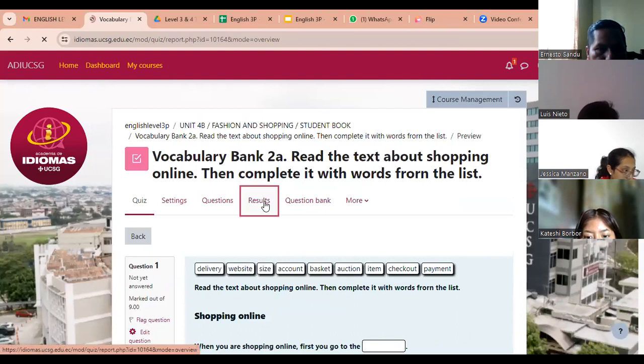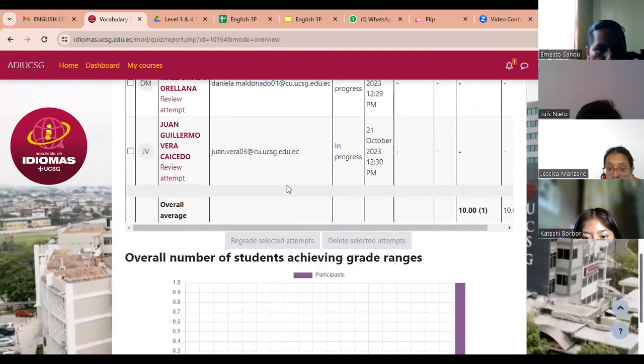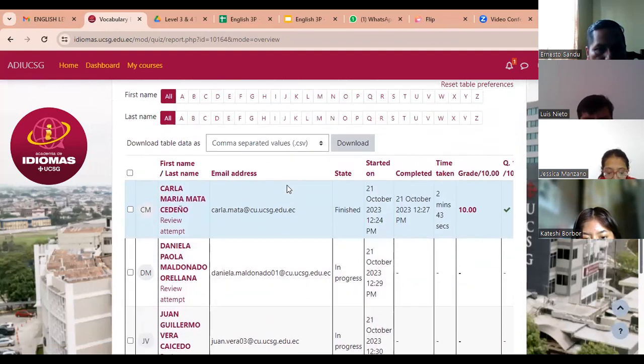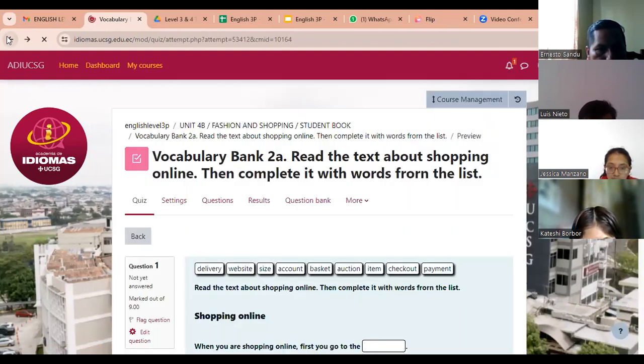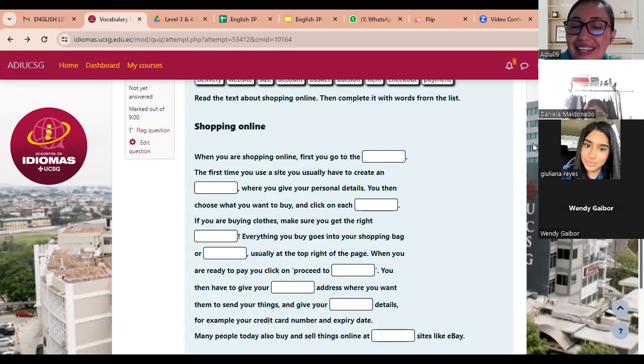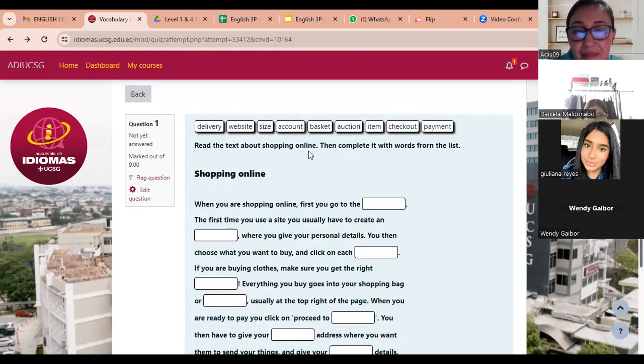And let's go to results. Okay, and I need you here. I need you to work on this activity now. If you need time, yes, I'm here. First, how you review the answer in the class activity? Yes, we did it on the slides. In the slides, most of the answers, but this is the same. And in here, there are the options already. So the words are here. So you just have to go and drag the word.